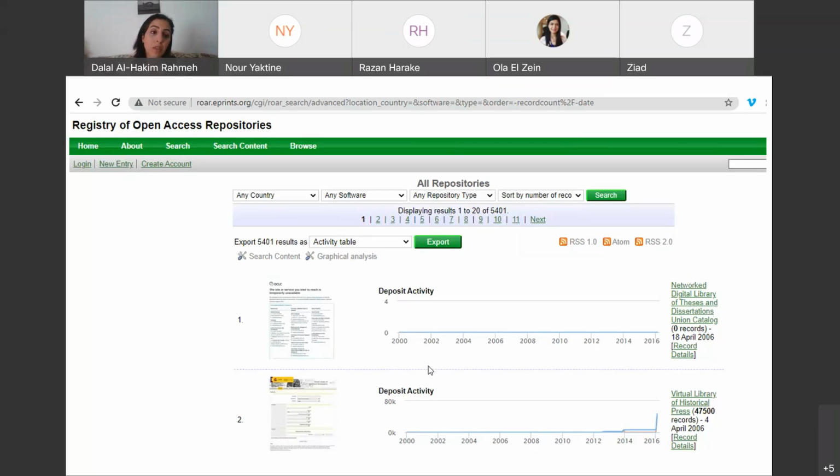So if you go to the Registry of Open Access Repositories, you'll have a list of open access repositories around the world, and you can search by country, by software type, by the repository type, if it is an institutional repository or not. Today we have around 5,401 repositories around the world.